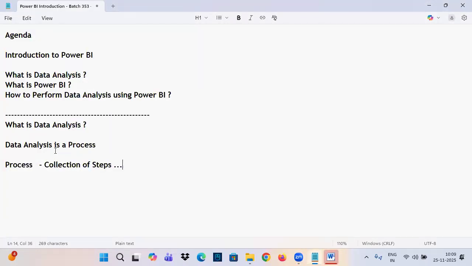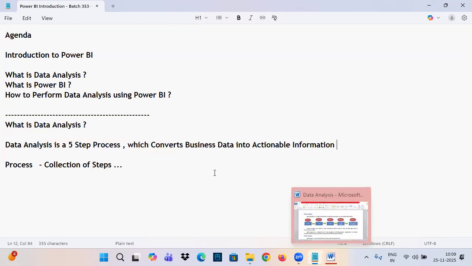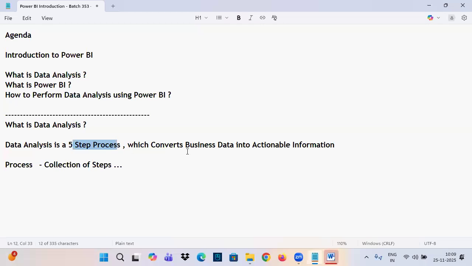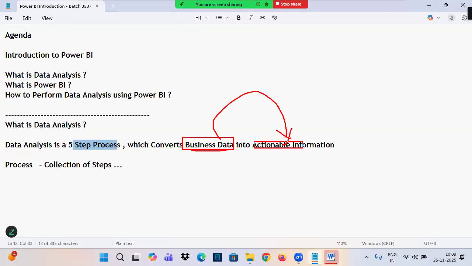To be more specific, data analysis is a 5-step process which converts business data into actionable information. These 5 steps will convert a company's business data into actionable information.